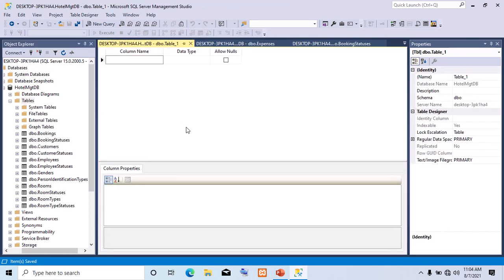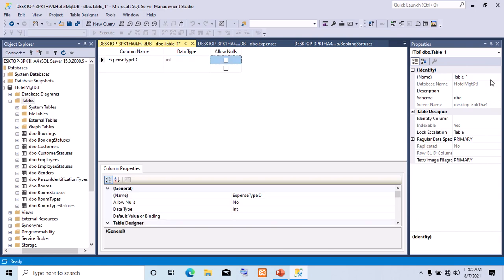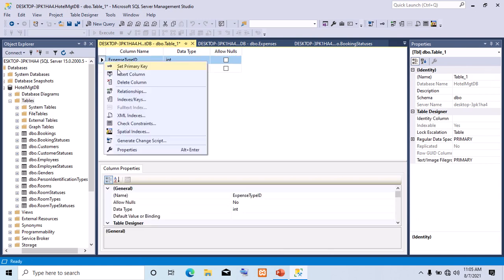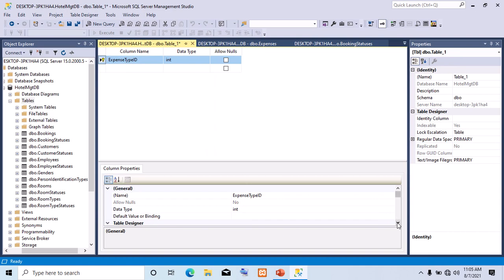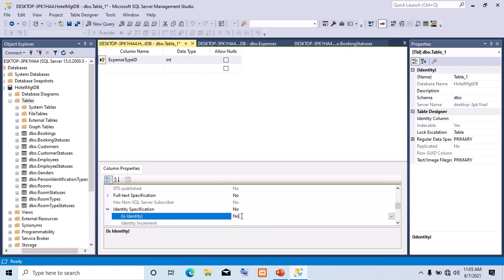Expense type ID, int. Make it primary key. Make it identity.